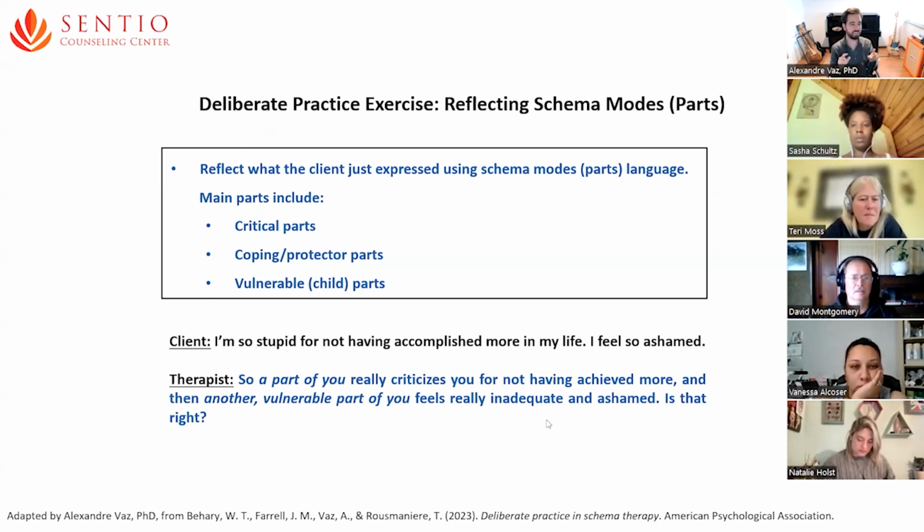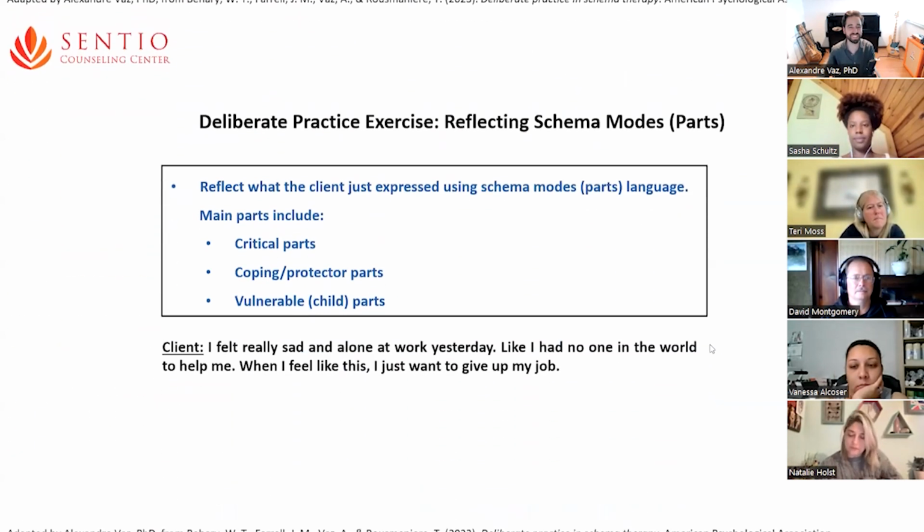And the cool thing about this, a learning point for everyone, is that then you can do therapy to help both parts. You can do therapy to combat the self-critical part and fight it back, and you can do therapy to meet the needs of this vulnerable, ashamed part. So there are strategic therapy goals for each part. Great work. Thank you so much. I know it's not easy to improvise responses on the fly, and I'm really appreciating the work.